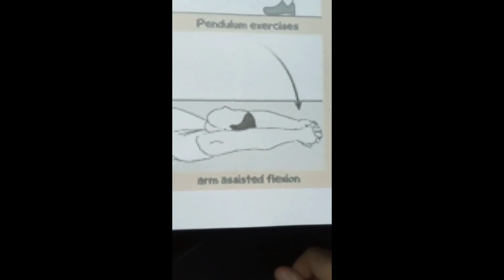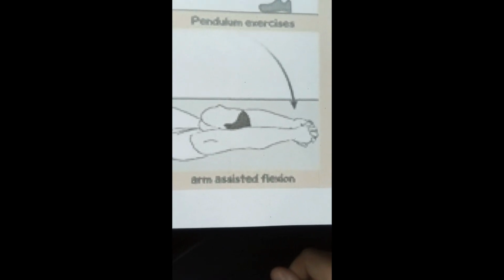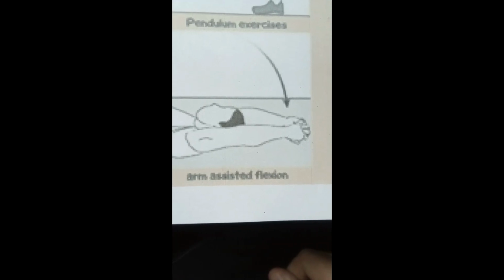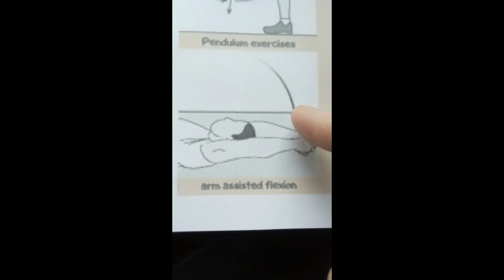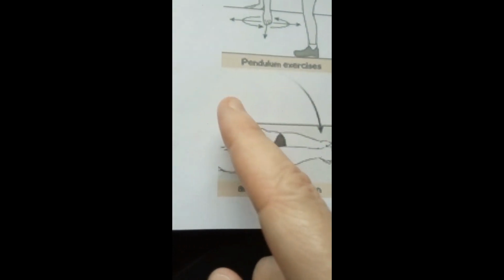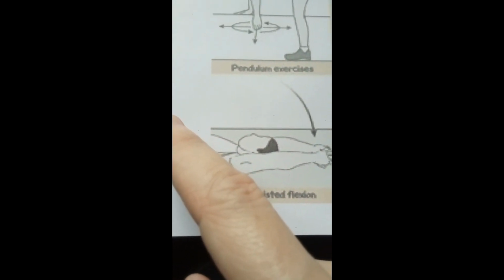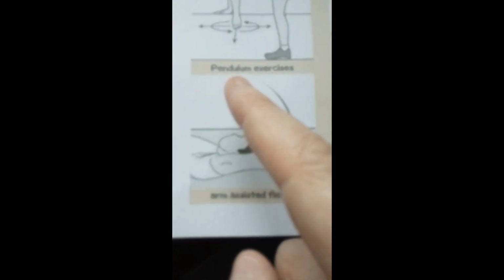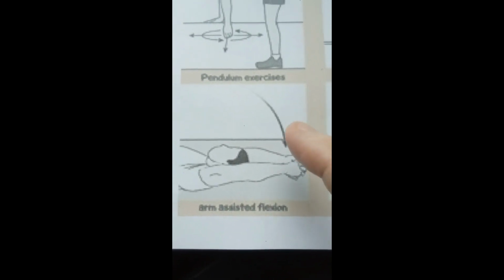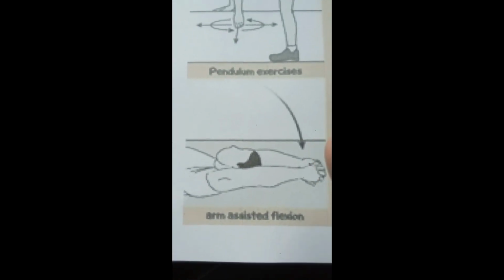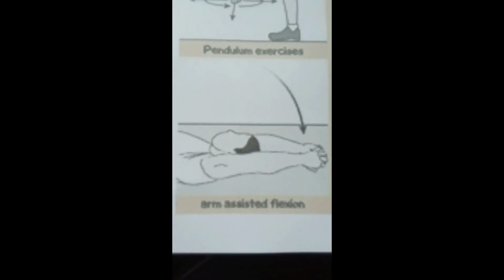Now, another gentle exercise for the early stage of recovery is this arm assisted flexion. So you're going to grip the hand of your injured side with the good side, and you're going to slowly bring the arms up. So initially your arms will be down by your stomach, and then you're going to bring slowly the arms up, supporting with your good hand, towards your head, and then eventually above and over your head. Now, initially you won't be able to get right over your head. So initially you just want to do as pain will allow.